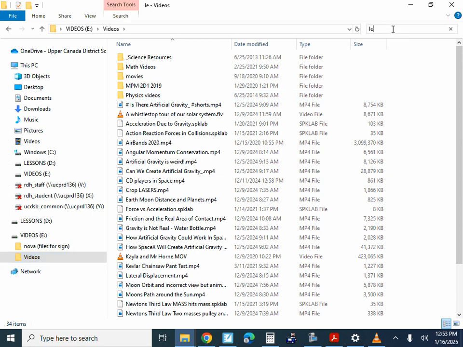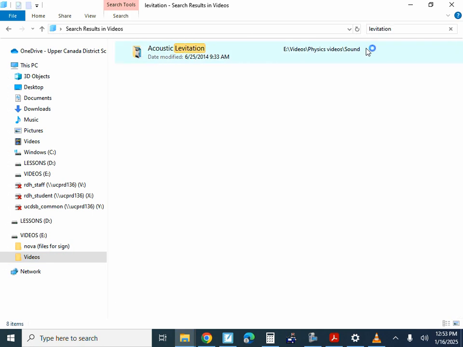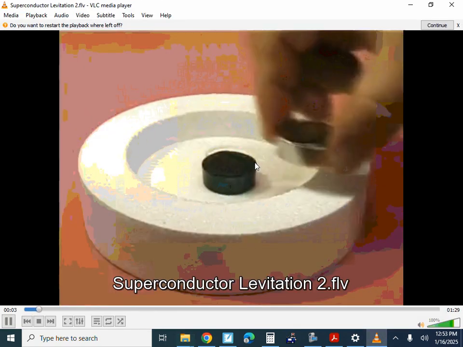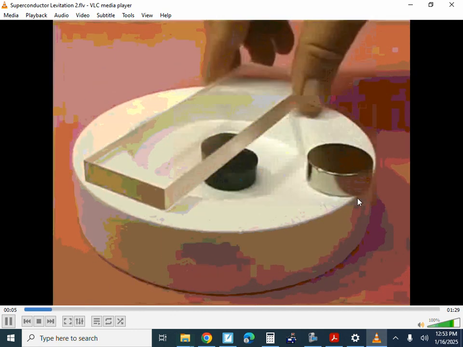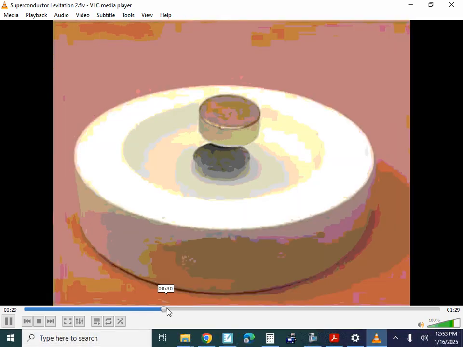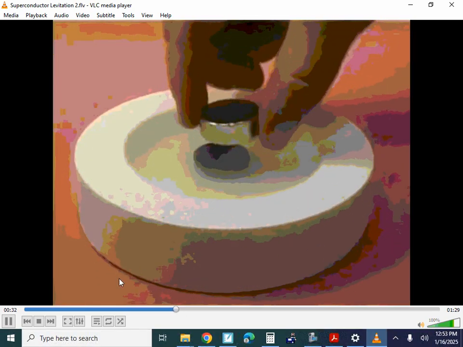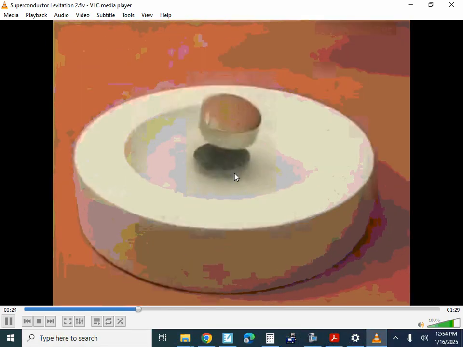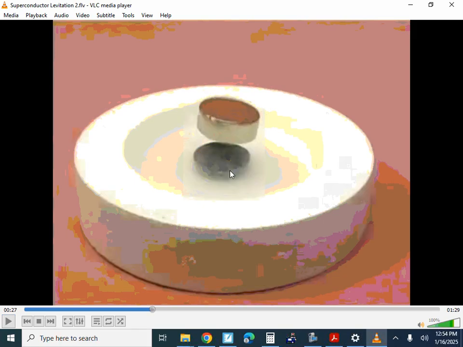I think if I just type in LED, it's searched up here. So this video shows this is actually the magnet in this case. Superconductors in here getting cooled off to minus whatever. It might have been the other way around. It doesn't really matter which is which. So in order for the magnet to fall towards the superconductor, the magnetic field would have to change in the region of this conductor, so electrons flow to make a magnetic field that opposes it, and there's no resistance, and so it actually is able to oppose it. So it literally just holds it up.